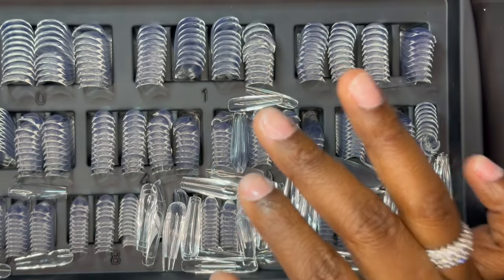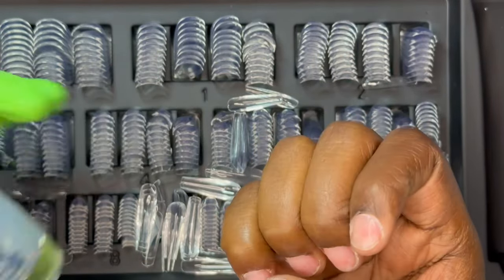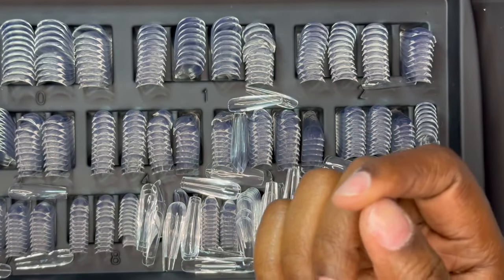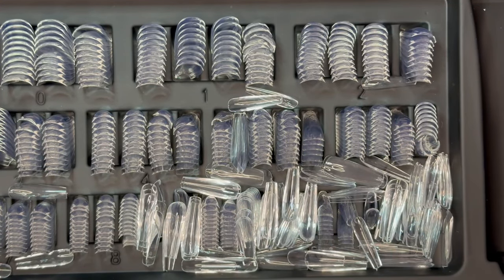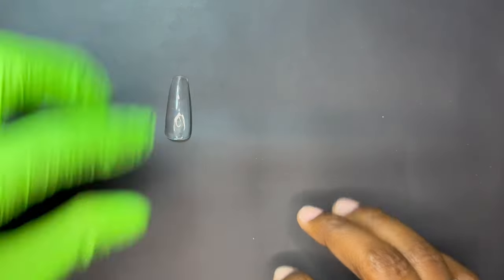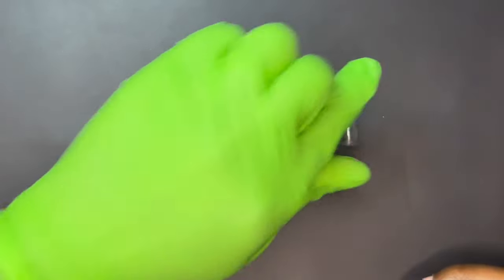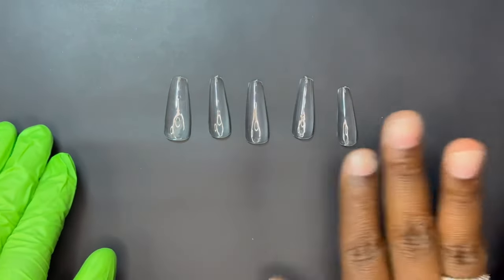I don't want to leave these on once I get them on, so I put some of this on. Man, I put too much and it's all in my cuticle. I have to scrape that before I press in. Okay. Let's put these to the side. I'm so excited. Apex already there, y'all. These are in the shot. Let me peek. Yay, okay.